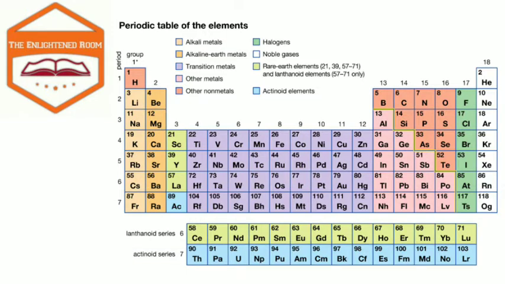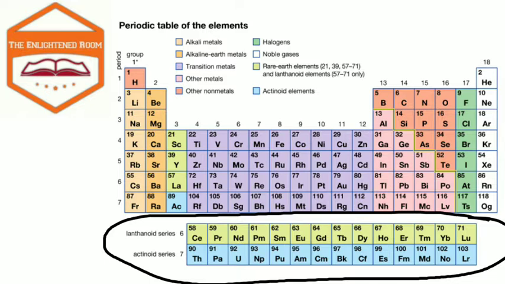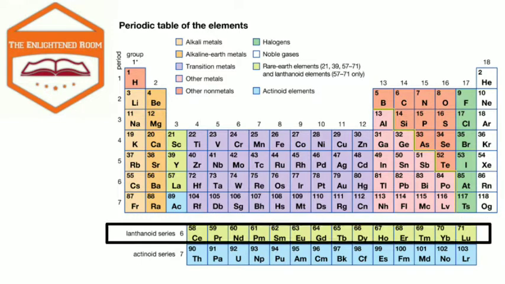Now you would all be concerned about the another 2 rows at the bottom of this periodic table. So in order to avoid the periodic table becoming too heavy or too lengthy, two series of 14 elements have been placed at the bottom of the periodic table. The first series, having atomic numbers 58 to 71, lying in the 6th period, or you can say the group 3, starts with cerium and ends at lutetium. These elements are collectively known as lanthanides or lanthanoids. They are also known as rare earth elements since they occur very rarely in the Earth's crust.